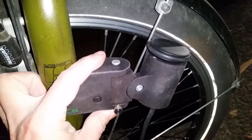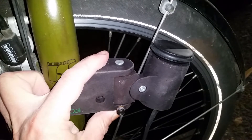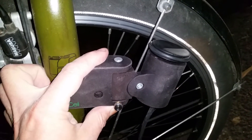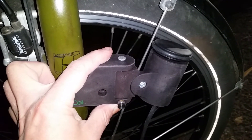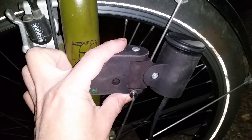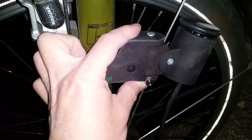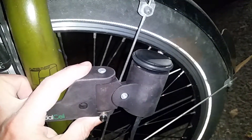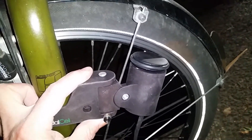So at least for this test I'm going to have to remove the fender stay, to see how it works and if the fender gives any issues. If you want to mount this dynamo on a bike with fenders, you might have to do some rerouting or changes — for example, making a bend in the stainless steel stays, but they'd need to be longer, so you'd possibly need new ones that haven't been pre-cut.